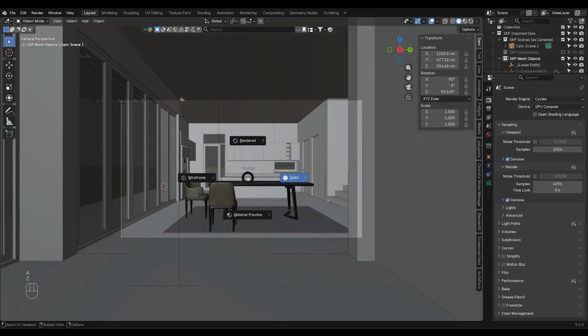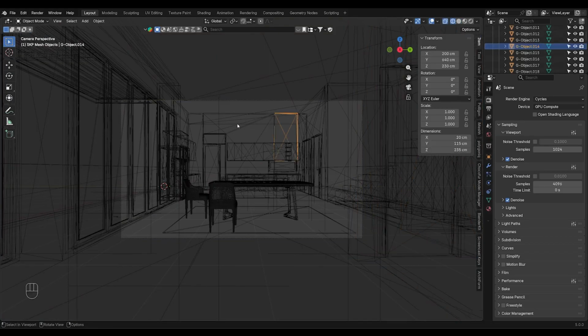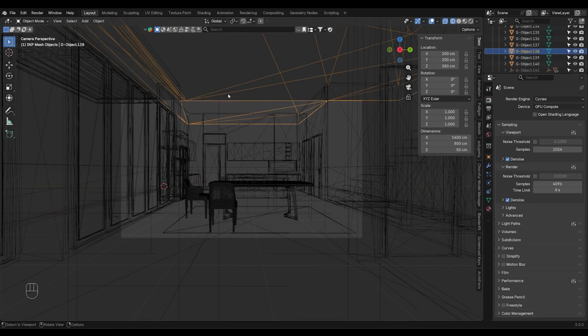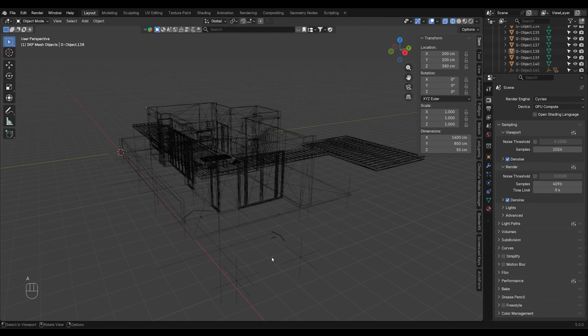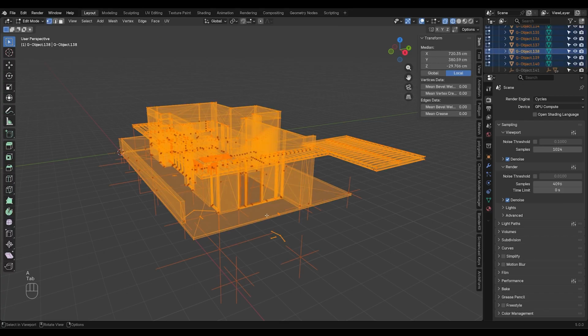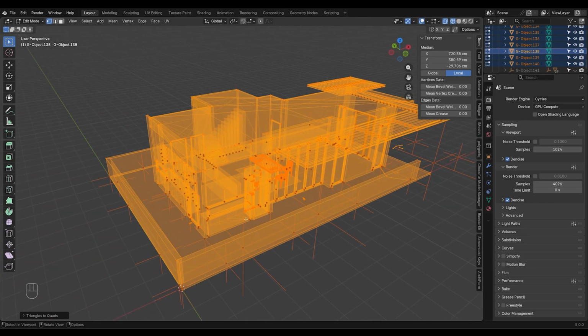Let's switch to wireframe view to analyze the geometry. And here we immediately notice that most of the surfaces are subdivided into triangles. In some cases, this can be fine, but to work with greater precision, especially during the texturing and material application phase, it's best to convert the surfaces into quadrilaterals where possible. So let's select the entire model, enter Edit Mode, and use the shortcut Alt-J to have Blender automatically convert the triangles into quadrilaterals.